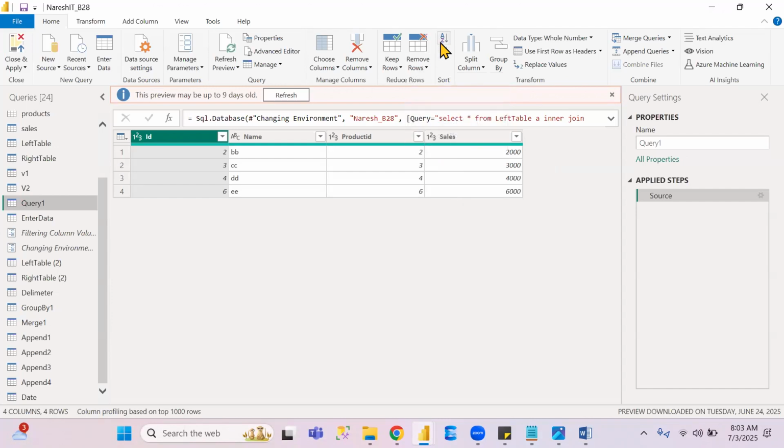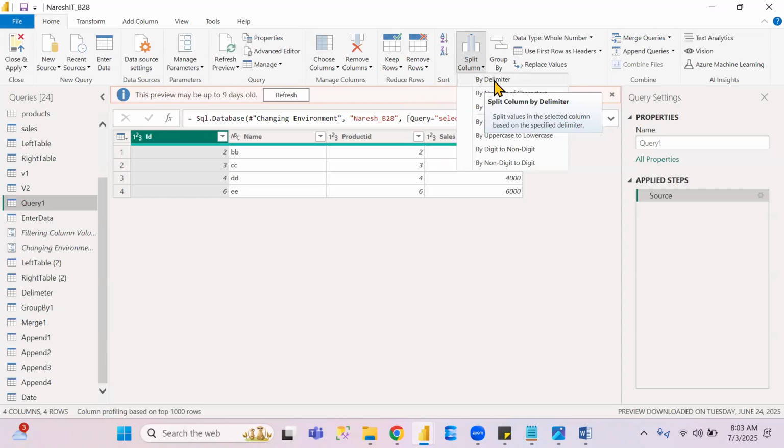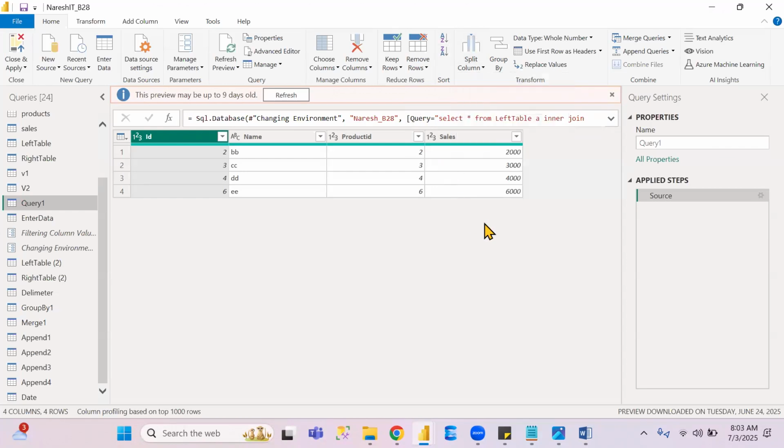Next one, sort option is also important. Next one is split column; only by delimiter option is important. Next one is group by. Group by option is important.